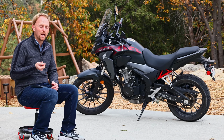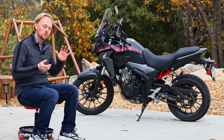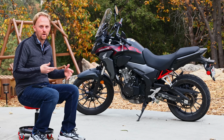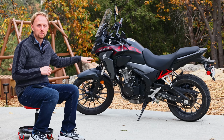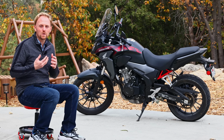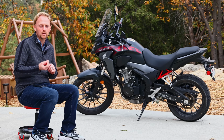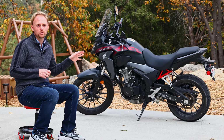It's not a very popular bike, and I haven't been able to test one yet, although I will try to get one. It uses a smaller engine, but otherwise it's a little bit lighter than this bike, but the other specs are similar. If you look at the suspension travel, the ground clearance, the wheel sizes, it's actually pretty similar, even the seat height compared to the CB500. I think it's just a slightly scaled down version of this in terms of the engine. So it's something you want to look at, but the engine, you're going to have to work it harder and rev it more to get down the road, and I don't think it'll be as good for highway riding as this bike will with this larger engine.